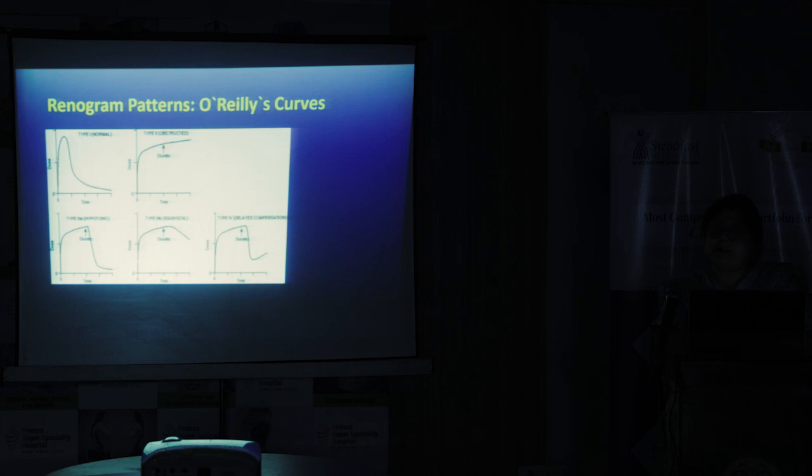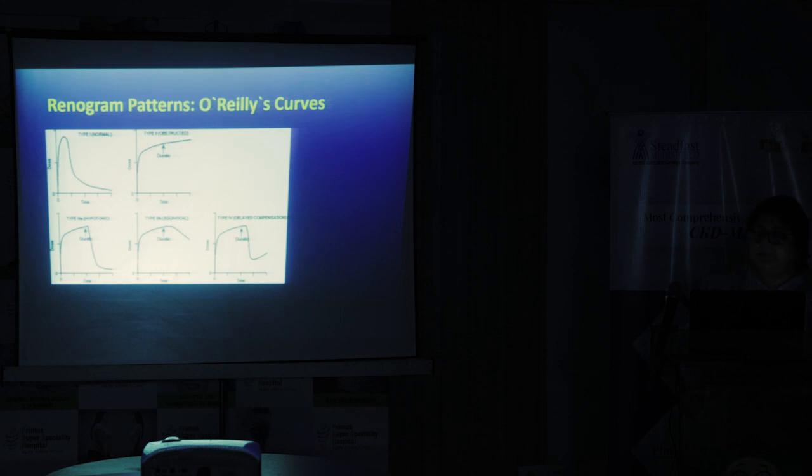Now you have the 3B curve, which is called the equivocal curve. Sometimes you will get this kind of a curve, again in a post-pyeloplasty setting where you have a large capacious pelvis, or you have some partial obstruction. So in these kind of situations, initially the curve will show an upgoing pattern. Then as you give Lasix, it shows a downsloping pattern, but it's not as rapid as your 3A curve, right?